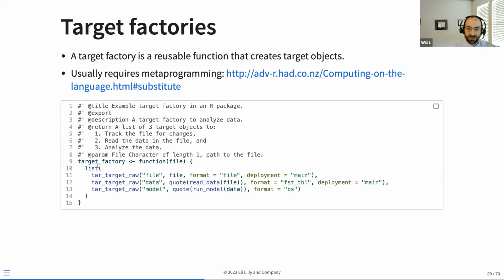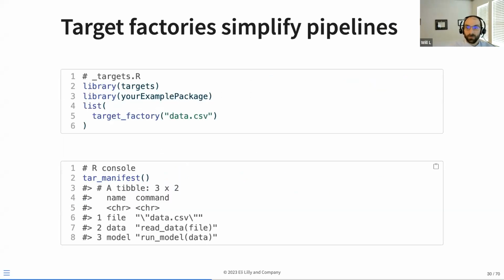How this works is you write a function, maybe standalone, maybe in a package, that accepts a very simple set of inputs and defines a list of target objects as you would in a _targets.R file. And then when you go to use it, you write this target factory instead of the tar_target function.